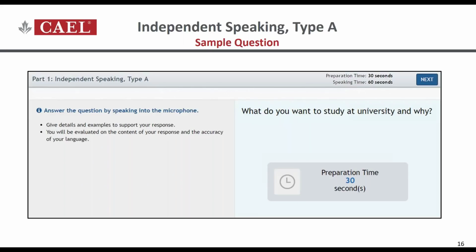Okay, so I'm going to look at type A now. So this is the first speaking question. And like I said, we call it type A. And what important points do you guys see here? So if you look at the screen now, this is an example of what it looks like on the test screen when it shows you type A questions. And you can see the instructions are on the left and the time is in the top corner. So what would you look for? What details do you think are important before you even answer the question? So this is just your preparation time and you have this screen. What would you be looking for? What details are important to consider?